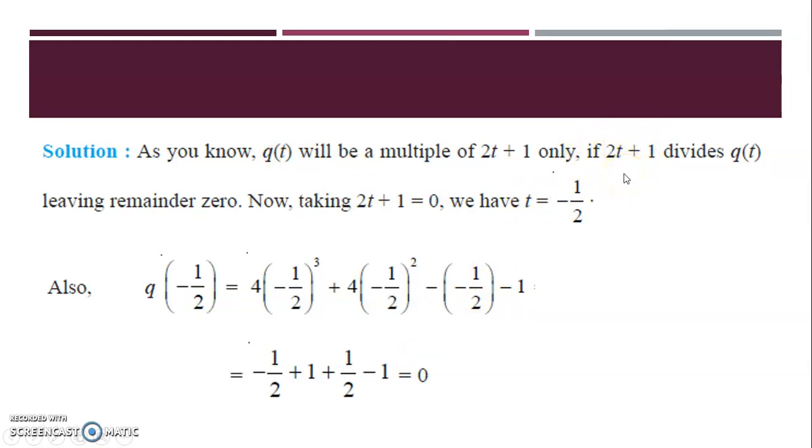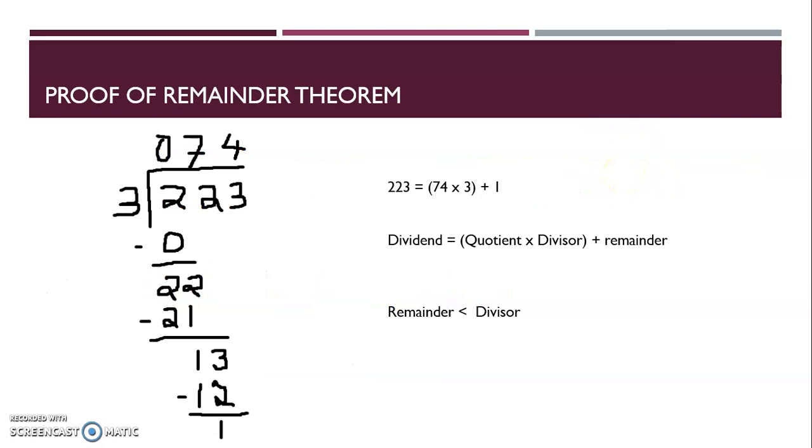So the remainder theorem, can we say it will be true for all polynomials? Do we have any proof for that theorem? Now we'll be looking at why the remainder theorem is true, or the proof of the remainder theorem. First let us look at what we know.